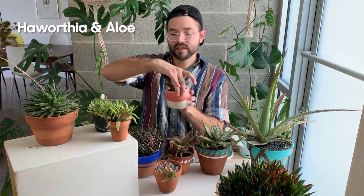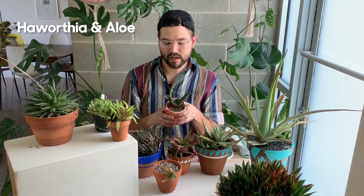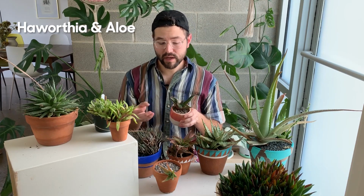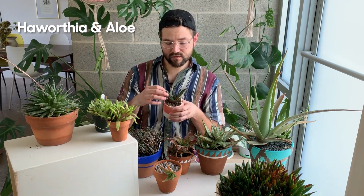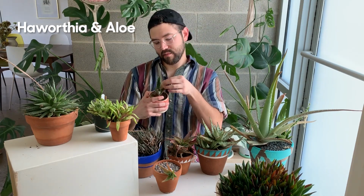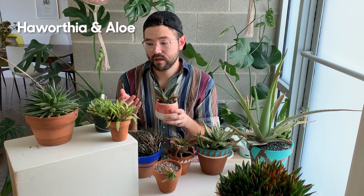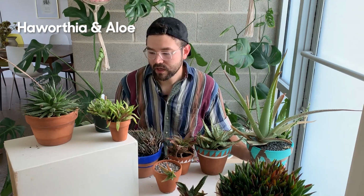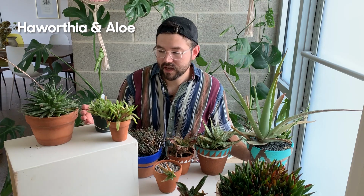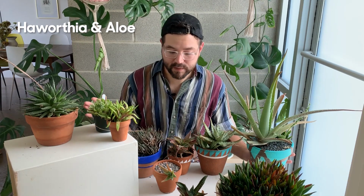And this is one more example of those hybrids. This is a gaster aloe. That's a cross between a gasteria plant and an aloe plant. And this one is very thirsty right now. I think I need to water it. It says gaster aloe Ed Hummel. It's just another way that you can interact with these plants, by crossing different genera that are relatively close in their biology. This does give you an idea of the varieties that these can take. Haworthias and aloes in general can do better in some shade, like I mentioned.